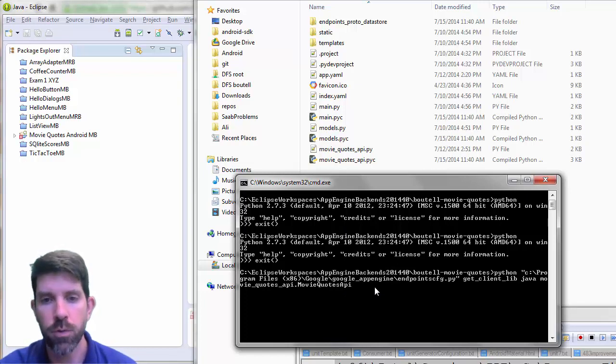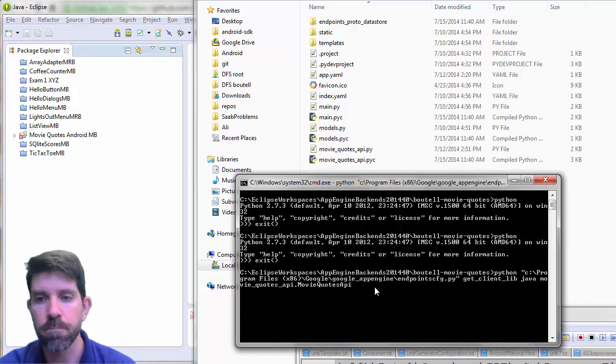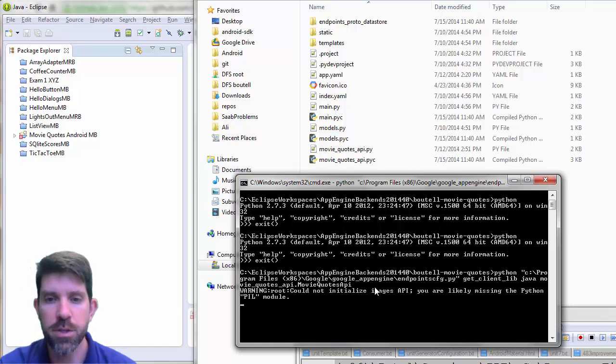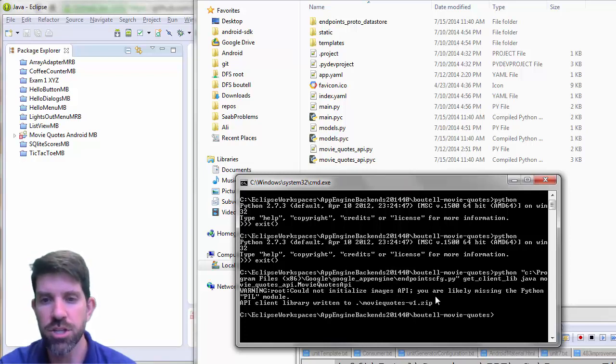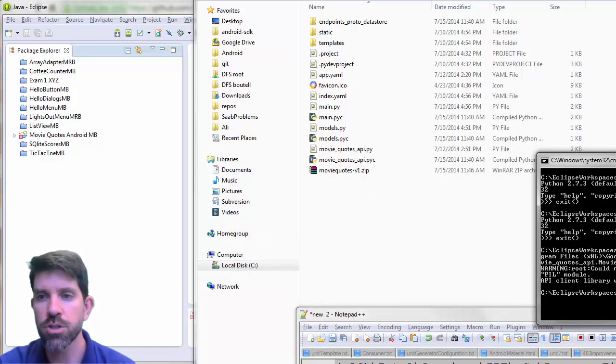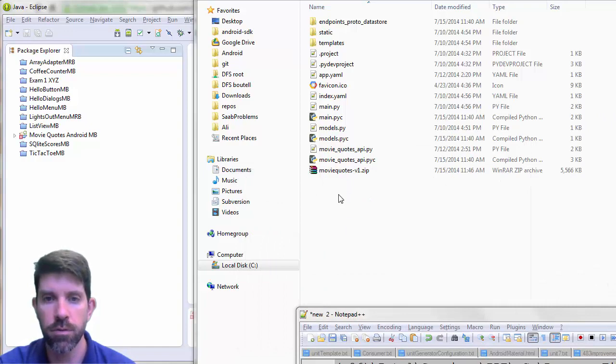All right, and if we hit that and have it generate, it's probably going to complain something about images and everything with the Python PIL module. Don't worry about that. And it'll take a little bit here, and it will write it to a certain location. So it's saying it's writing it to this folder in this zip file, right? So I'm actually all done with my command interface now.